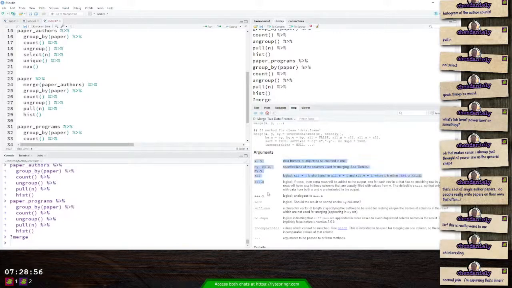Okay, so the all X, all Y is doing the left joining, or right joining, or outer joining. And so all X true is a left join.